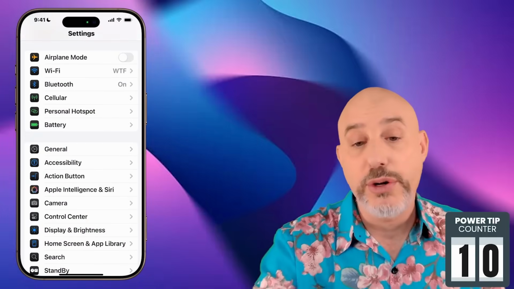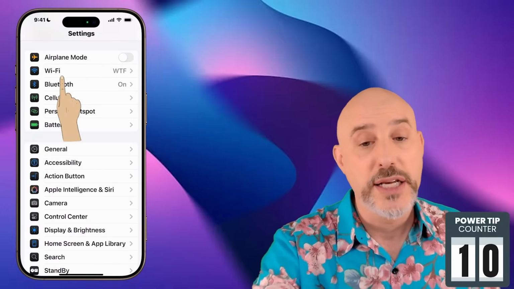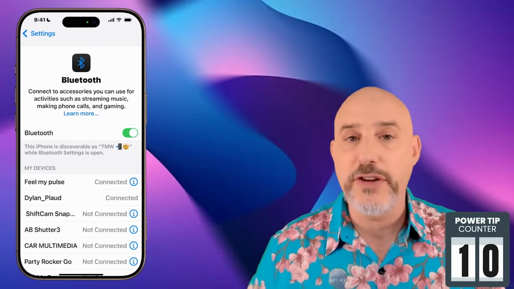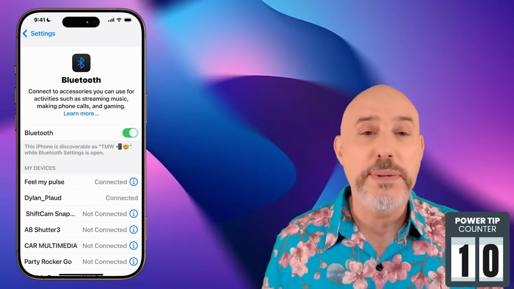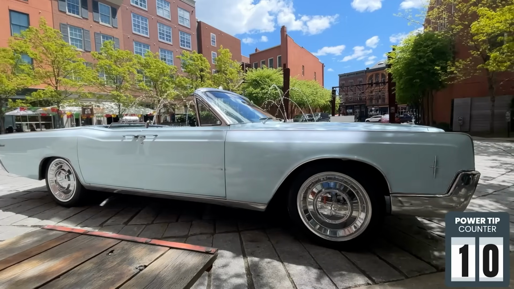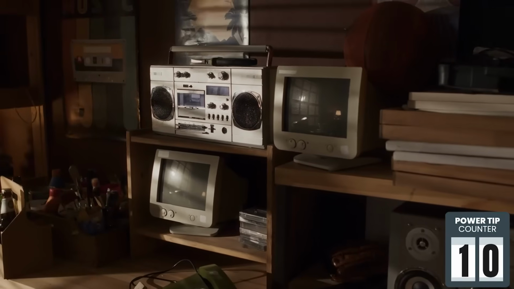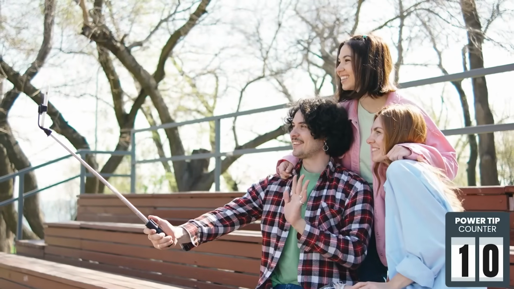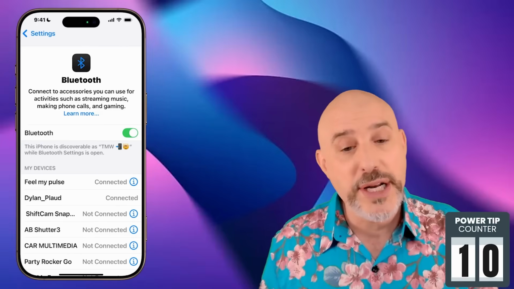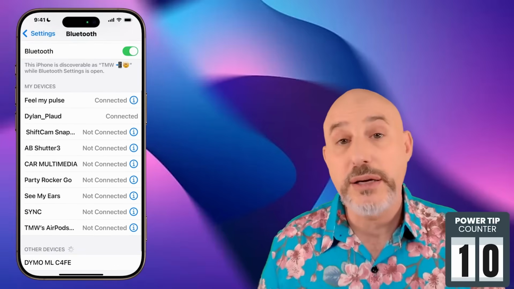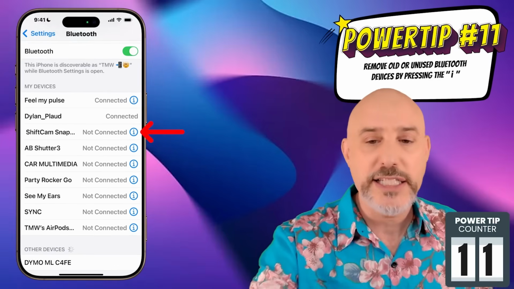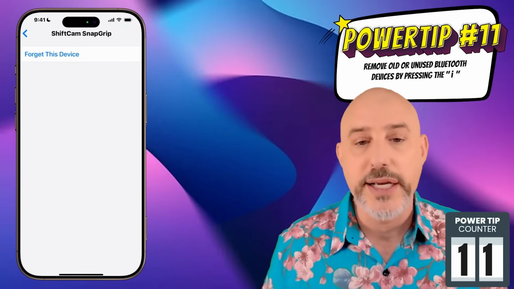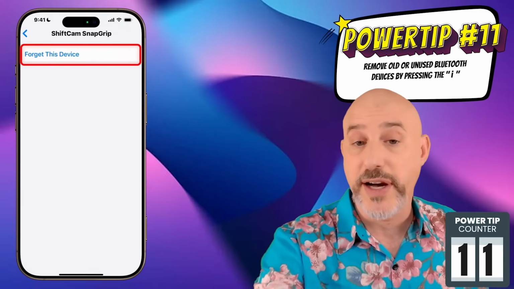Clicking your back arrow, you'll also see your Bluetooth settings. Coming into Bluetooth, any devices that you've ever connected to Bluetooth on this phone are going to show up here. For many people, that may include old rental cars, or speakers you're no longer using, or selfie sticks that have long ago been forgotten. It's a good habit to come through here and clear out any Bluetooth devices that you aren't regularly using. And you can do that easily by clicking on the little I to the right and choosing where it says Forget this device.